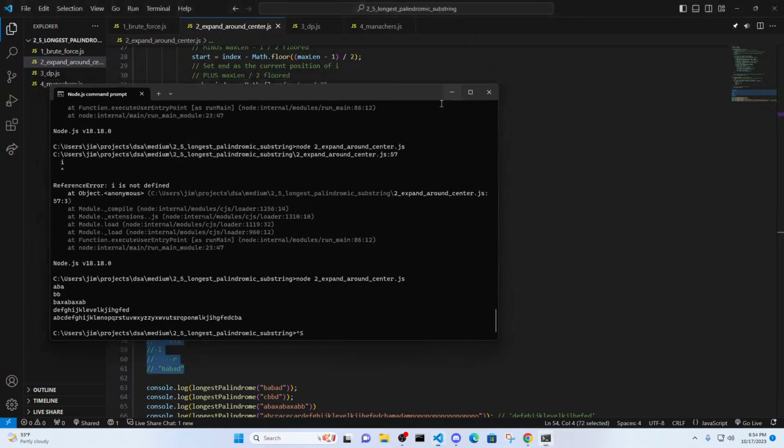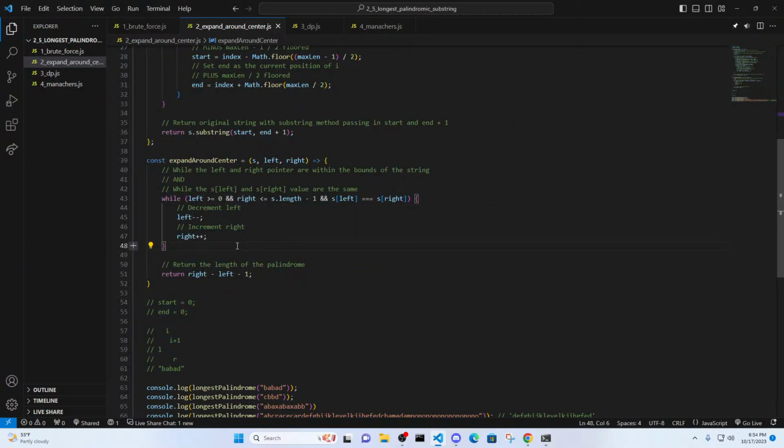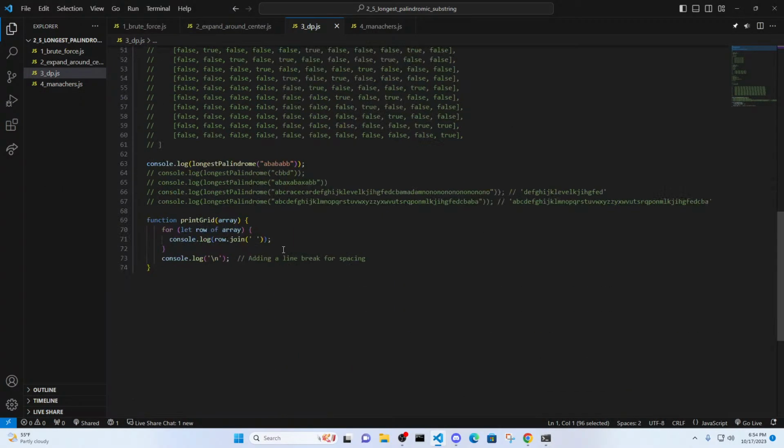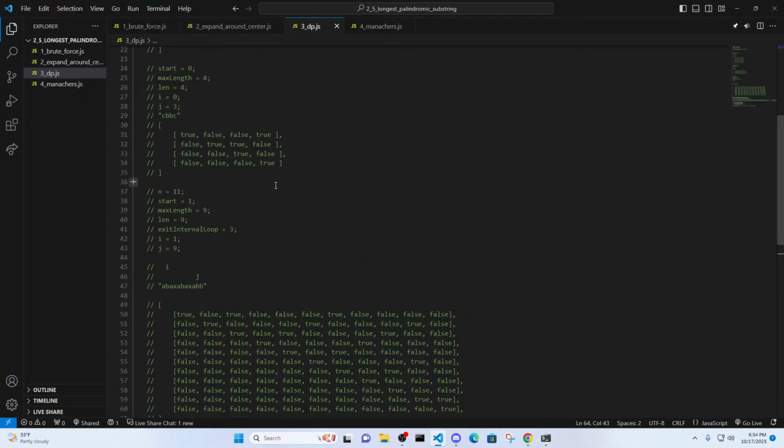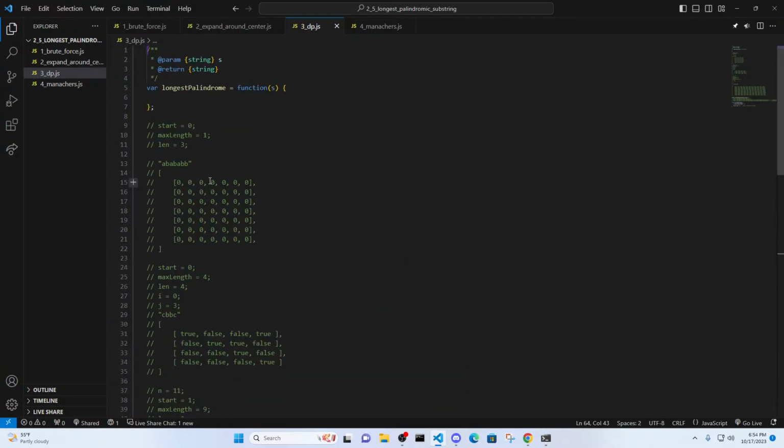Cool, cool. All right, cool. We'll hop to the dynamic programming one now. I'll go ahead and I commented out these right here. Instead of actually going through it step by step, I'm just going to type the code out step by step and make it make sense, and I'll show you in the command line.